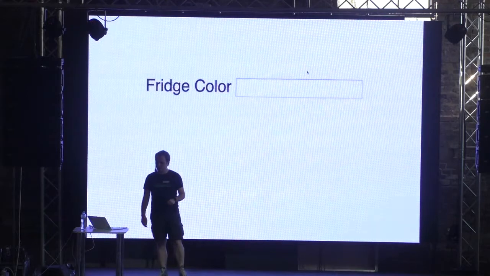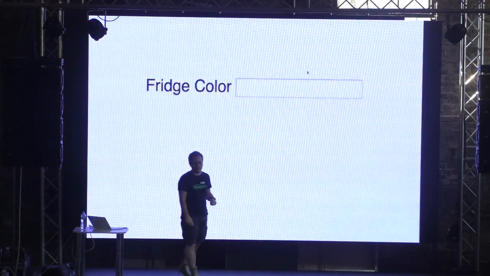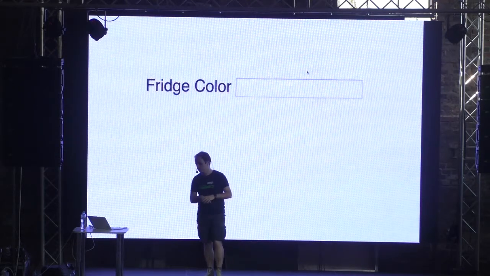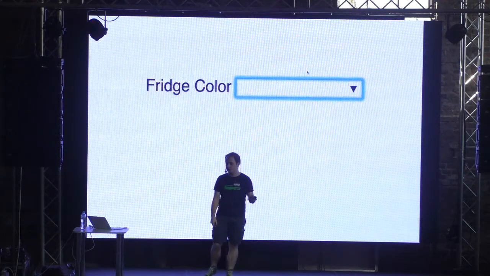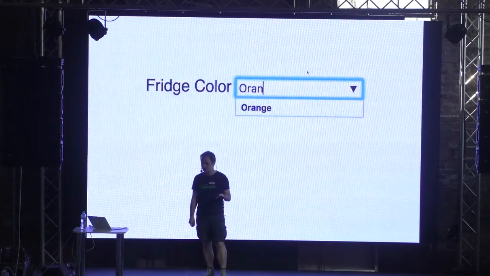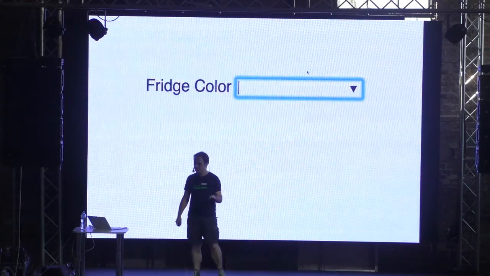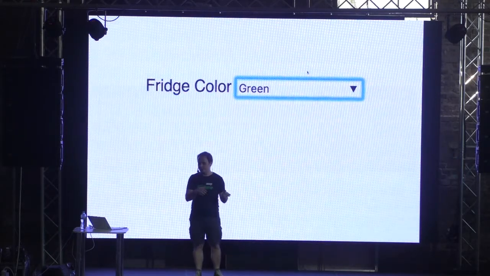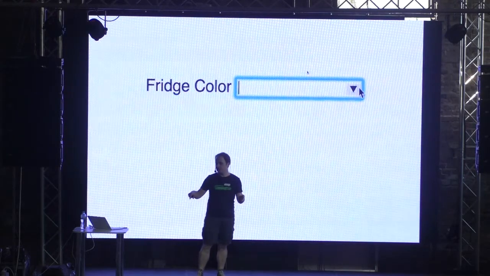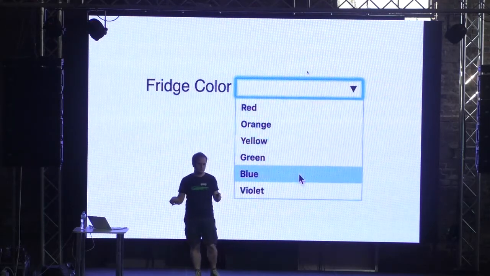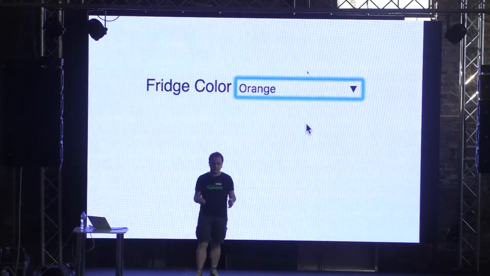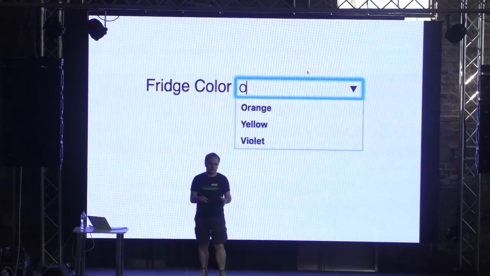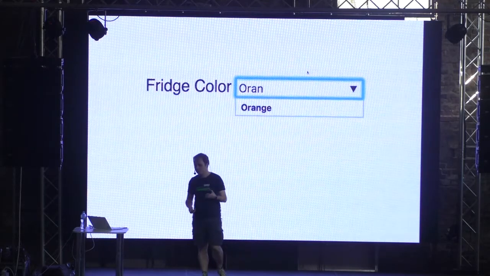And I bet you haven't seen this control ever. Maybe some of you. This is also built-in control. There's no JavaScript involved. I type, I see suggestion. I see number of suggestions based on letters I type, and I actually can click this arrow and see all of them. This is a built-in element in HTML. Again, it's not widely supported, but it exists. You can polyfill it. You can make it work in your code.